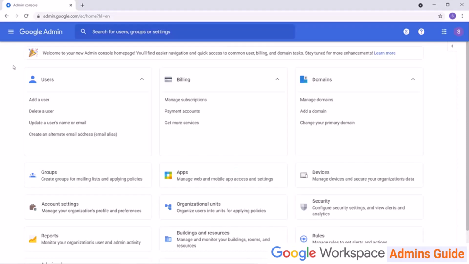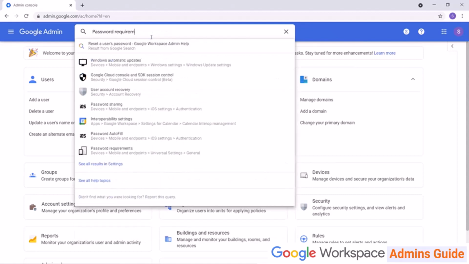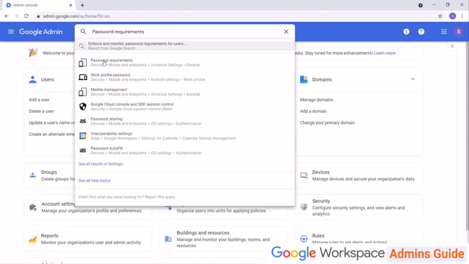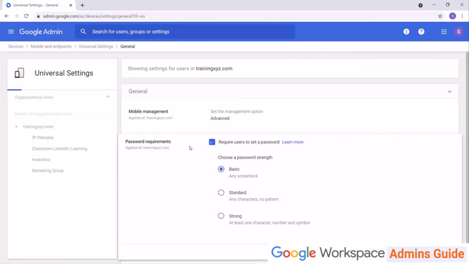While some security settings, such as Remote Auto Wipe and Lock Screen, are covered in the corresponding iOS and Android settings areas, there are additional global security settings for mobile management. Password strength settings may be established for both your domain as a whole or customized to meet requirements for certain groups within your organization. To view or modify password policies, from the universal settings of device management, select General, then Password Requirements, or search for it in the search bar of the admin console.